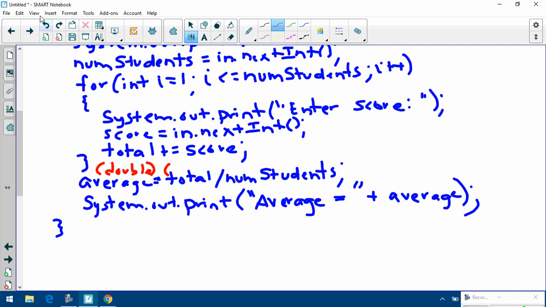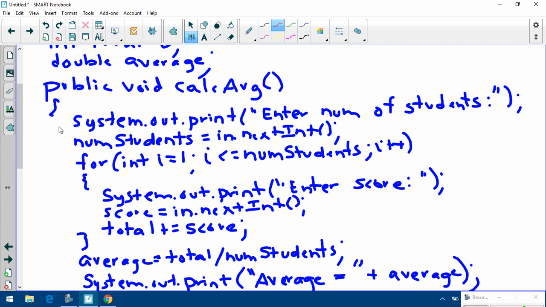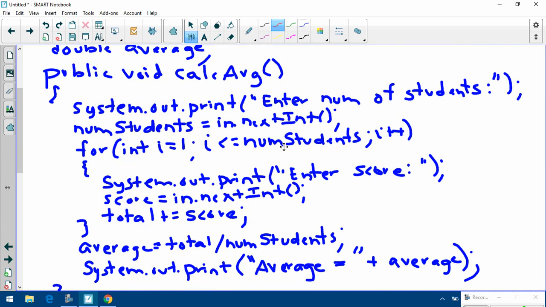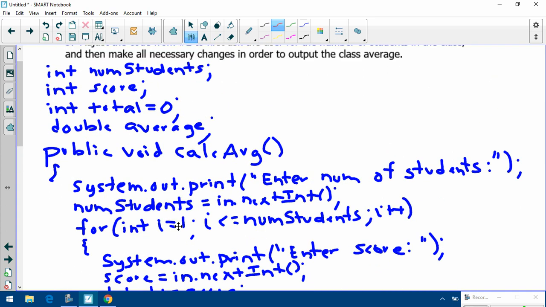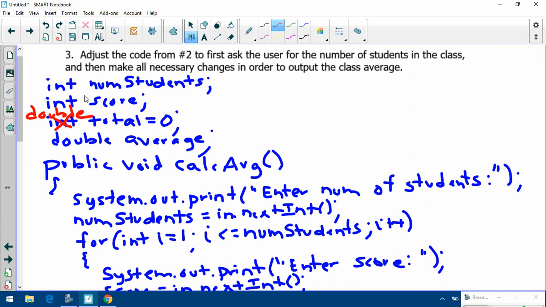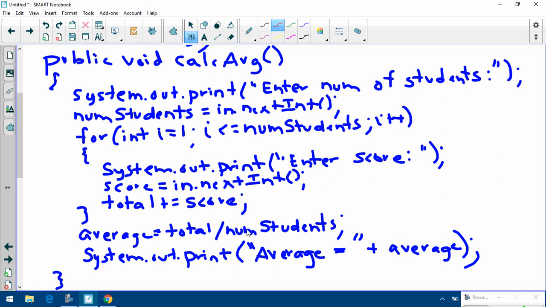But probably the faster way to do it is just to go up here and make either total or num students a double. Total probably be better to make a double because num students we're using inside a for loop. So let's make total a double. So it doesn't really matter that that's an int. And if we just make it a double up here, then that'll fix this problem. This is a double now, divided by an integer. It's going to give me a decimal that's correct. Okay, so make sure you wrote that down. We made the accumulator a double. And that was just, again, in order to make that division work correctly.